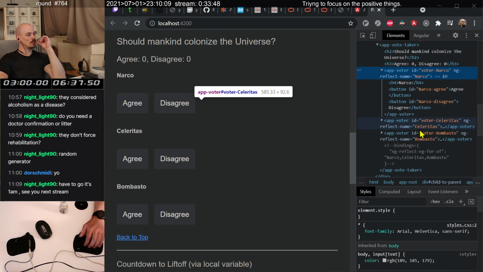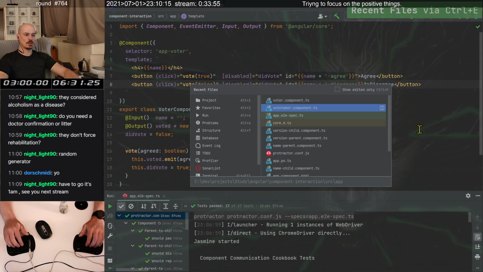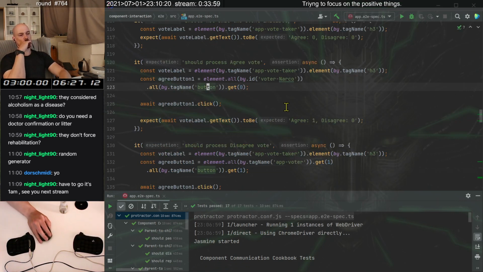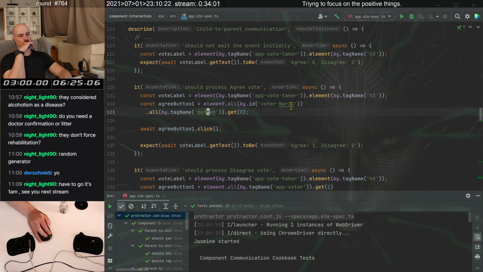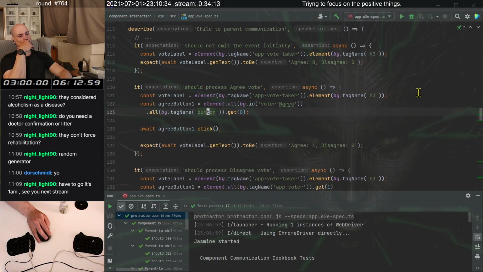It has one downside to this approach, and that is in the end-to-end test, we do not specify the array of voters, which normally would be the case. It would not be hard-coded in there, right?